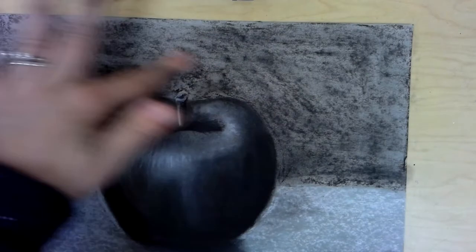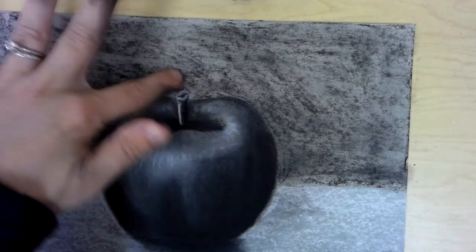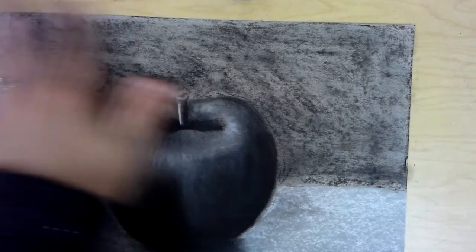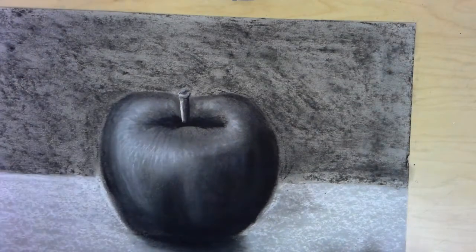Another thing you could try, if you haven't already started your background, is using your vine charcoal, because it does have a little bit more of a brownish look to it. Using your vine charcoal for a background is a way that would make it a little smoother and set it apart a bit.